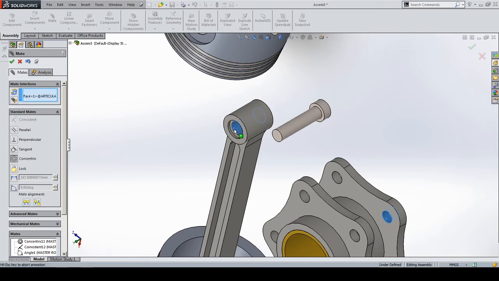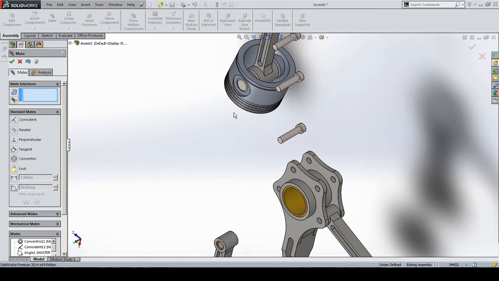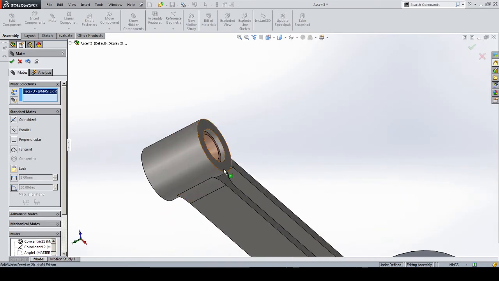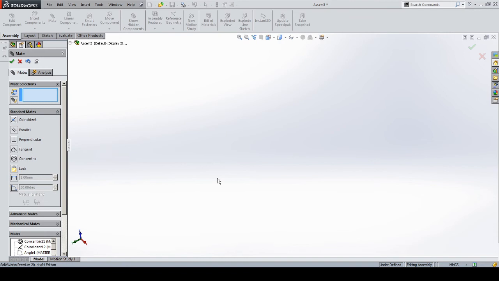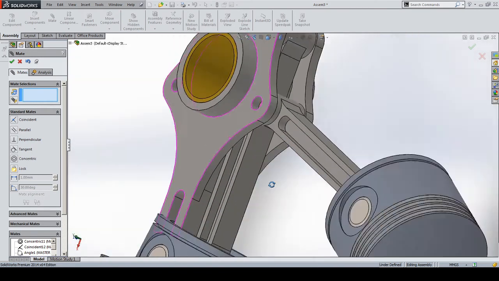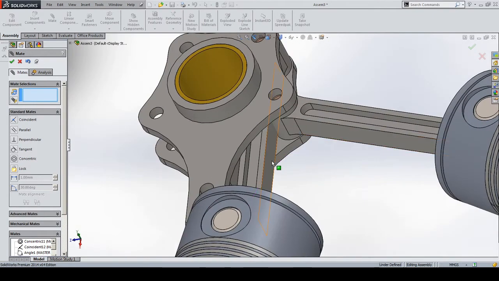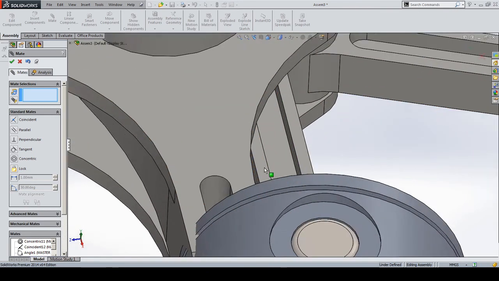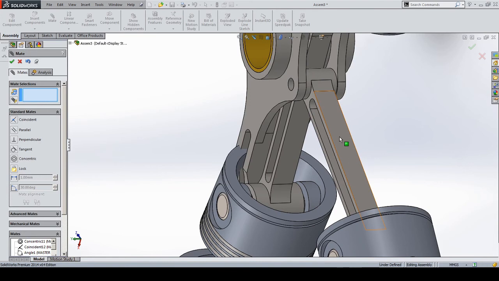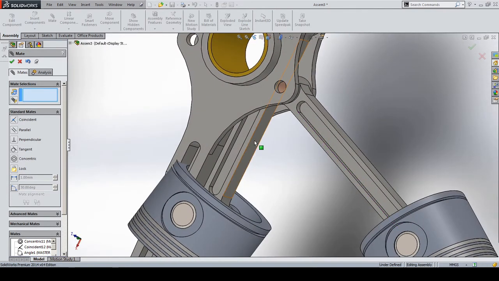Let us continue constraining rest of this articulated rod assemblies and our master rod. When you select these faces, don't select the faces which are opposite to each other. Select the faces which are aligned to each other. That means when I am going to put the angle with this face, then we are going to select this side face of the part, not the other side which is facing opposite to this direction.